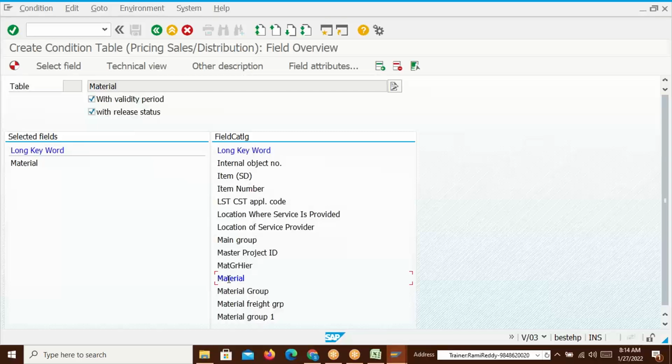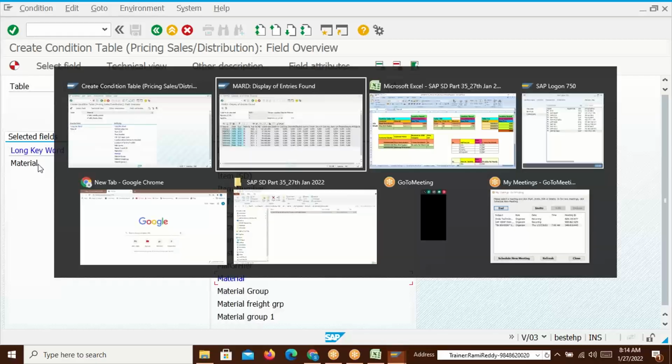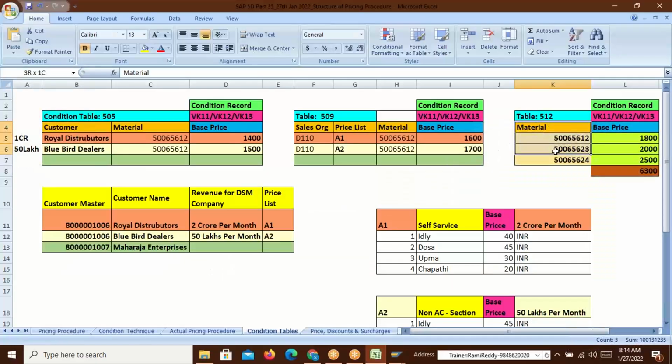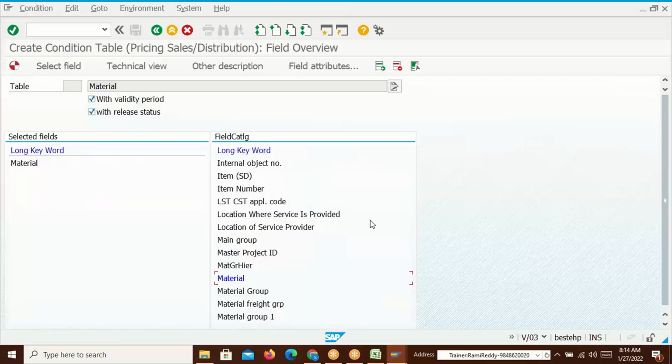Now you need one table with only this material combination, right? See, only the material column is needed for you in this table. After you have chosen all the columns that are needed in the table, you just click on this generate icon in the application toolbar, the first one. Click on it. The system is telling that there is one table, ID 516, with only the material column.